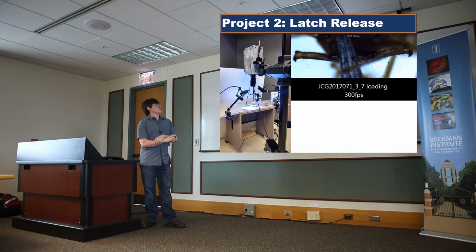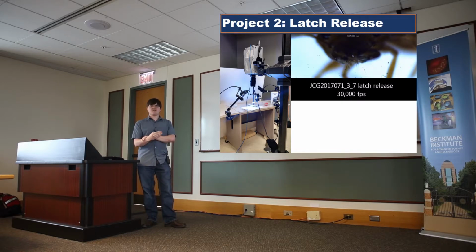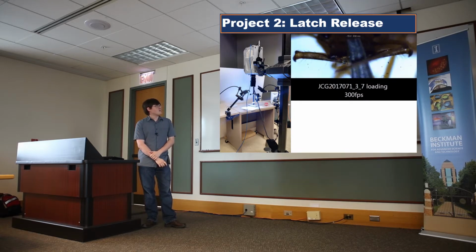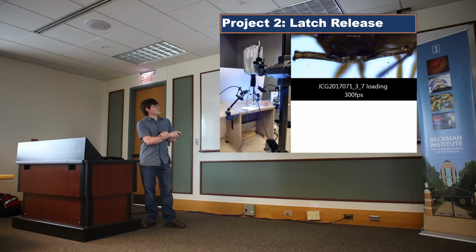I'll show this video. There's an initial phase that was filmed at 300 frames per second, which shows the loading, and the mandibles actually slide along the base of the latch, so there's some dynamic movement going on there. Then when the latch is released, it switches to 30,000 frames per second. It's not just an instantaneous process. There's some friction going on, and it takes a while for it to be released. So I'll show the video. It'll play back again. There we go. Those are forceps in the way. You can see the mandibles slide up along the latch. This is the latch, and then the latch is pulled down slowly.